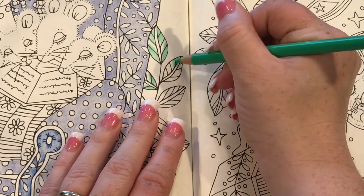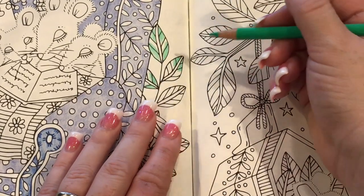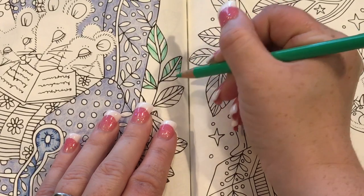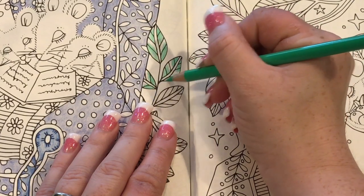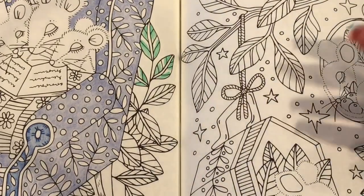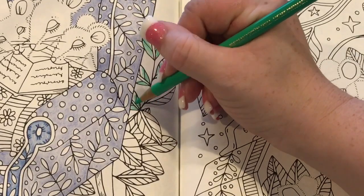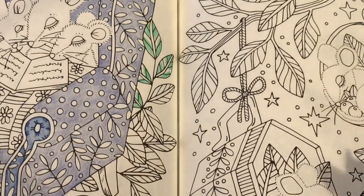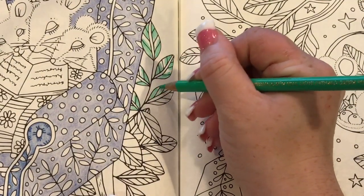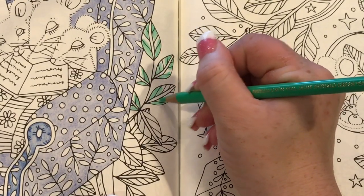The thing that bothered me most was something I completely wasn't expecting. They have a grip test where you grip a handlebar, and it measures how much function, strength, and grip you have in your hands. I've already lost 50% of that in my hands. I knew I had read that you can experience dropping things a lot when you're pregnant, and I certainly did — I was dropping everything on the floor.